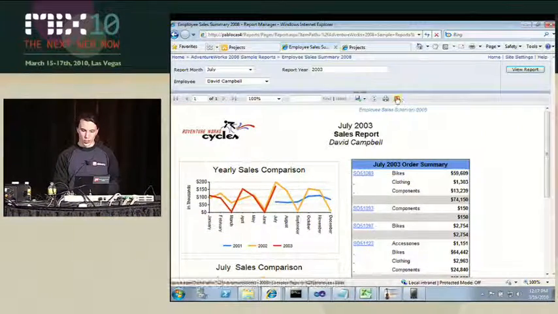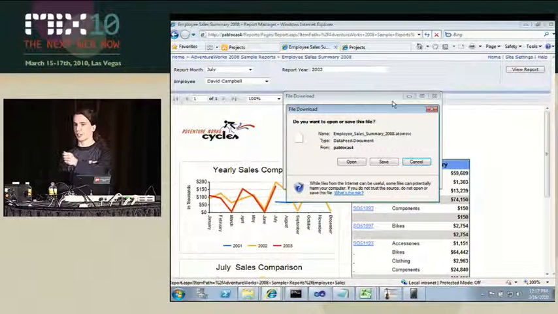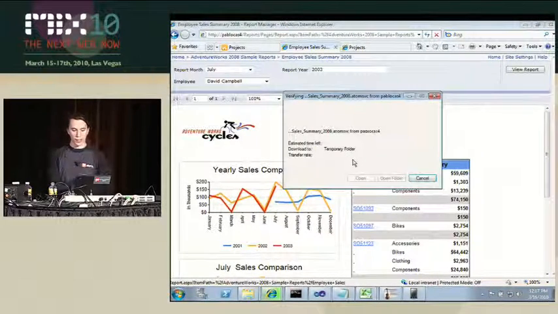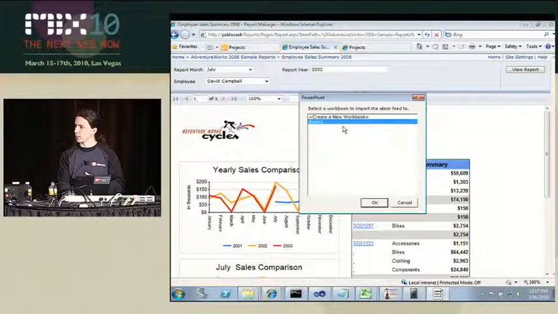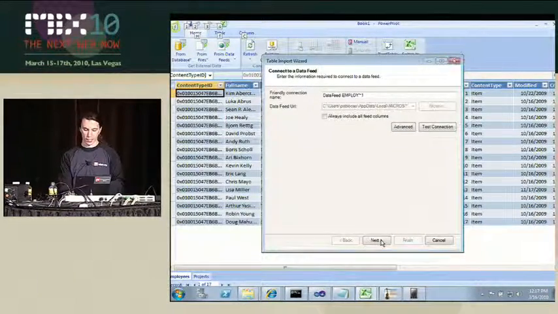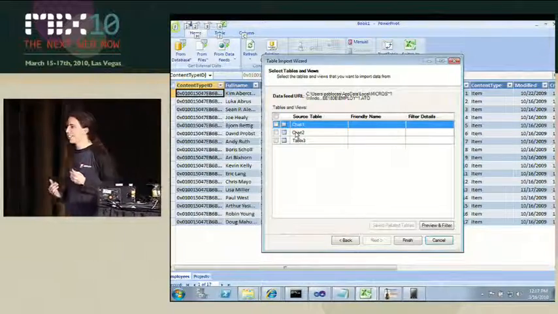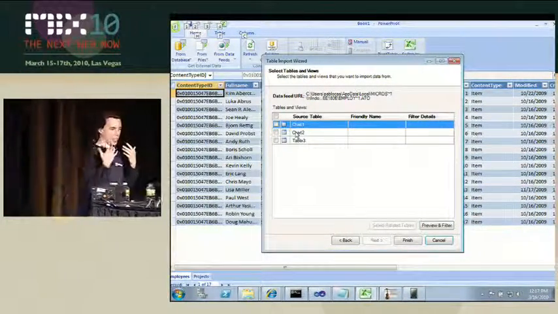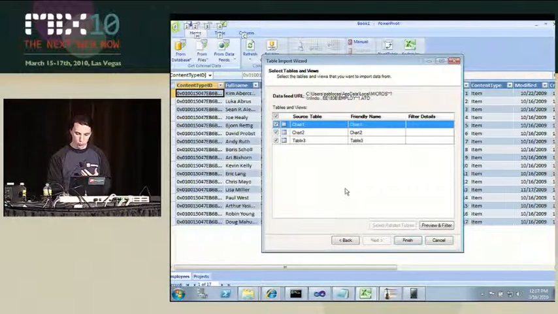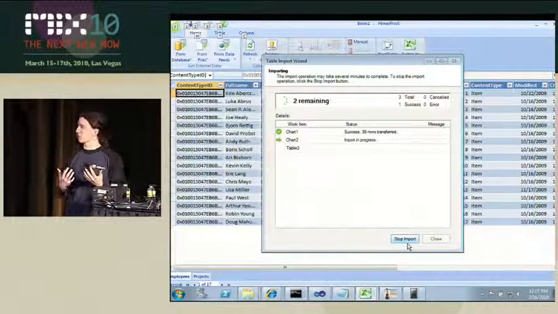So when you do OData over this, I'm going to click this button. And what this does is serve an Atom standard service document. If I open the service document, this actually brings me back into Power Pivot. It asks me whether I want to start over or use the one I have. If I use the one I have, I can see that I actually get the data underneath each one of the charts and the data in the actual table that I had there as raw data that I can import into my Power Pivot environment and then go mash it up and derive some insight from it.